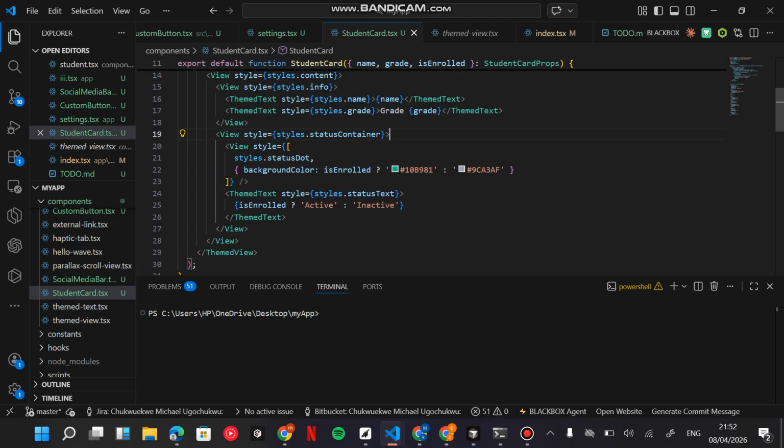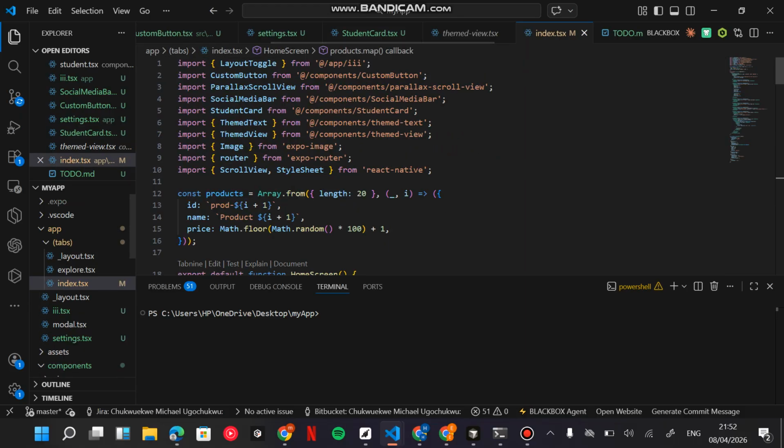Then when you are done with these components, you go to your index file and import it. As you can see here, import StudentCard from @/components/StudentCard. Now I'm using this @/components because I installed the latest version of TypeScript, which comes already with JSX and all that, so I can use this @. But if you look at your index and you're not seeing any @, or you look at your app.js, some of you will have app.js, not index.